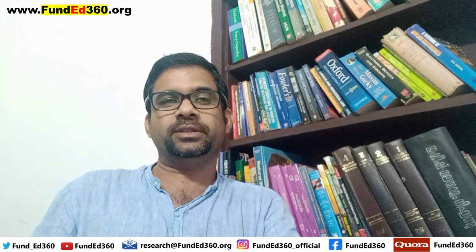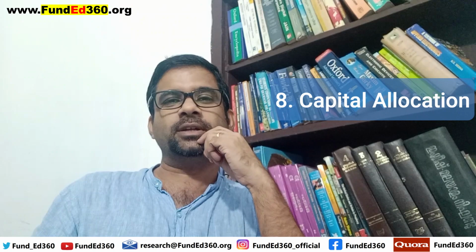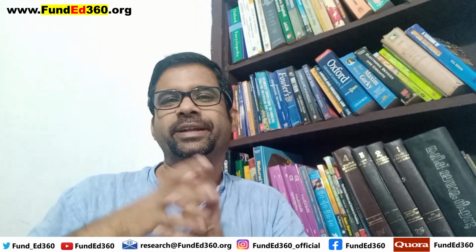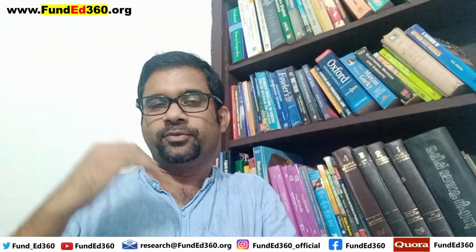The next parameter is capital allocation. The companies that have become multi-bagger stocks usually use their internal funds to expand or launch new products. These companies also tend to have a lower debt level against equity, and they generally have a tendency to generate free cash flow. Free cash flow you can find by deducting the purchase of fixed assets from the cash flow from operations. This cash flow is basically used to fund future expansions or development of new products, or even to pay dividends. So free cash flow is something you have to take into consideration. If free cash flow is good enough, you should always shortlist that company.